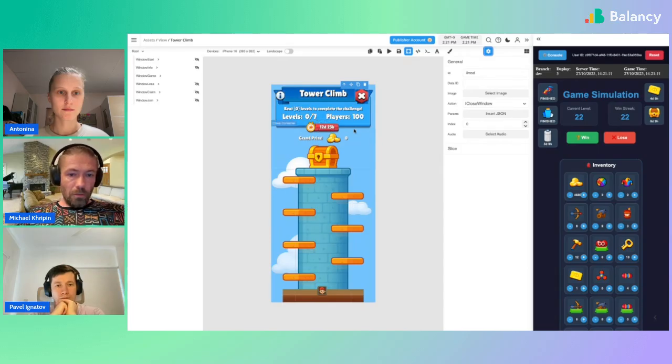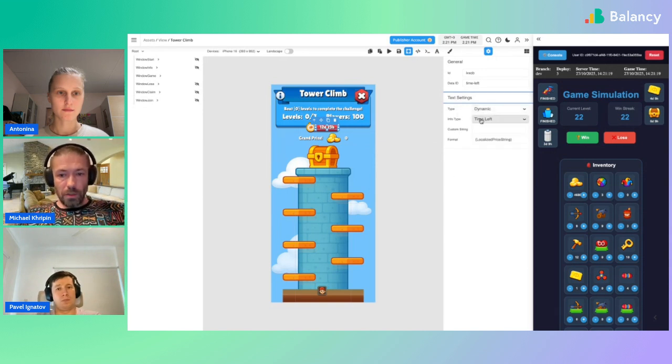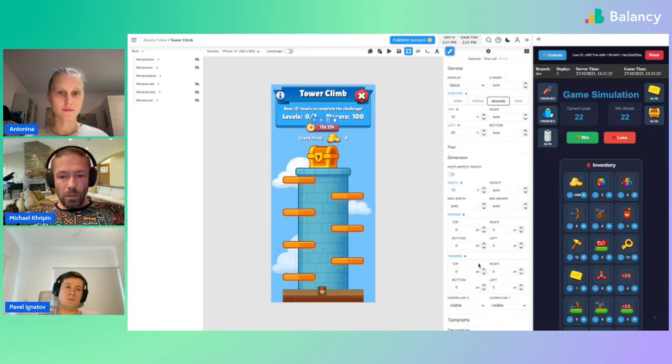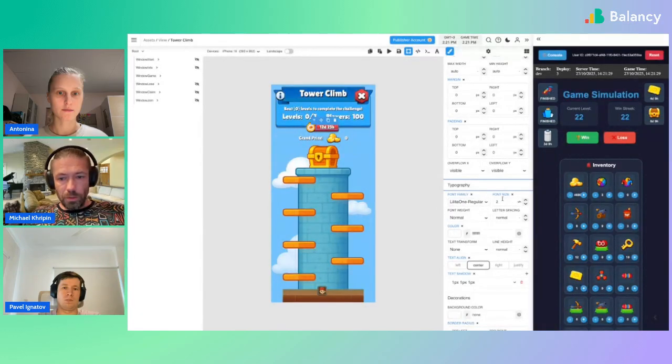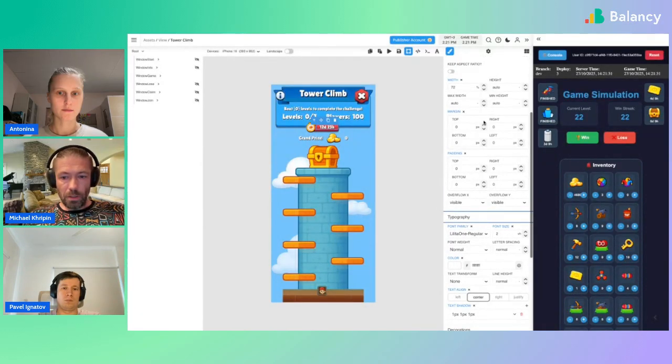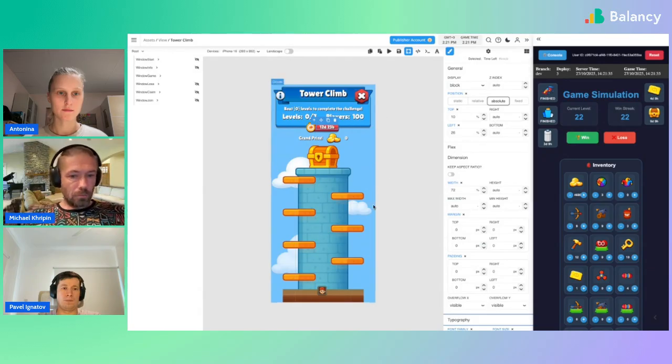For example, this element, which displays time left, also has its own type. It's dynamic text that automatically demonstrates time left till the end of the event. Or you can set up, for example, the font size, color, some effects like shadow, and so on.